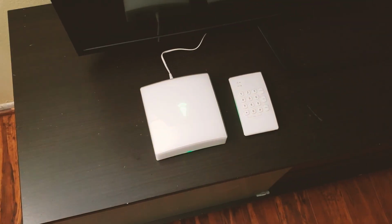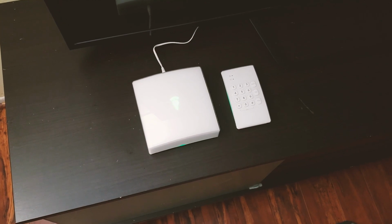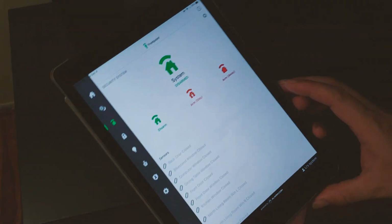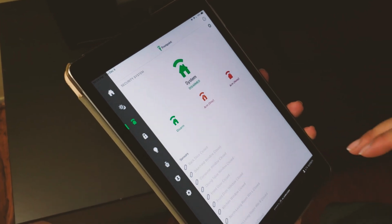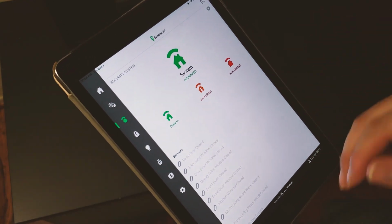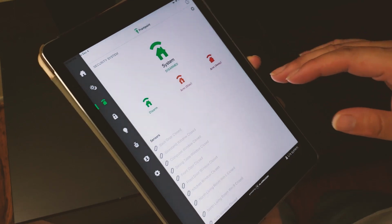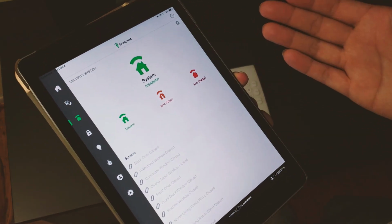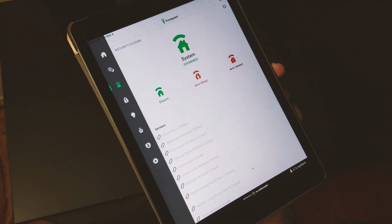Let's see my history. And interestingly, all the sensor notifications are not shown in the security system. So I think I still need to go in and customize all the sensors to the new system and figure out what's going on with the sensors' naming being messed up. And then I'm going to have to figure out how to add the light control device and my door locks back to the system. Okay, so I'll come back and update.